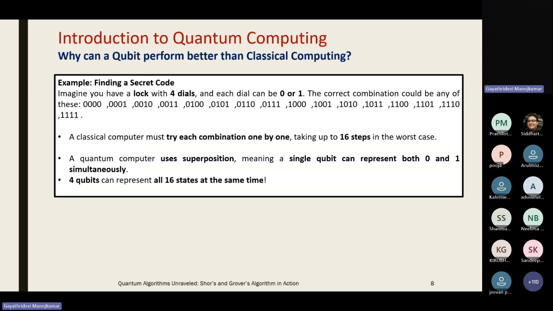First of all, we need to understand why we need 16 complex amplitudes. Since each qubit can be 0 or 1, 4 qubits have 2 to the power of 4, that is 16 possible classical states. However, a classical system stores only one state at a time, as I have already told, and I also mentioned here.